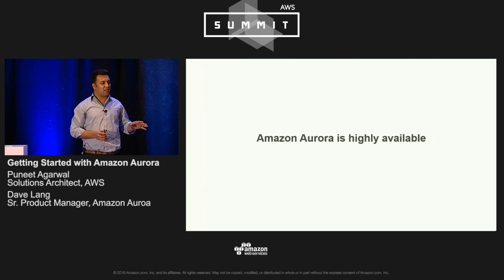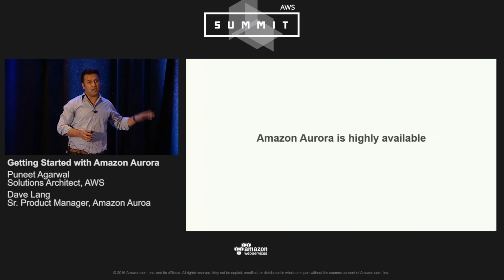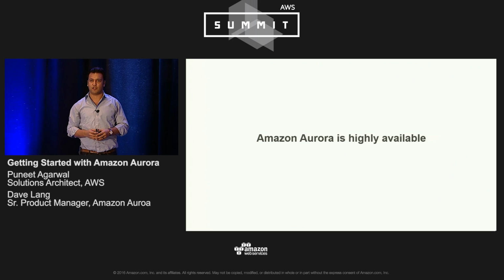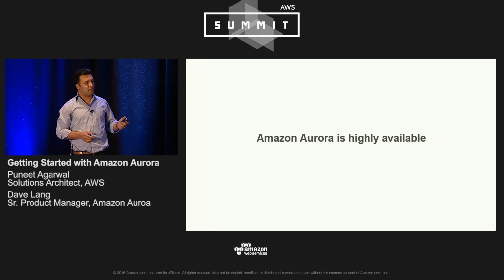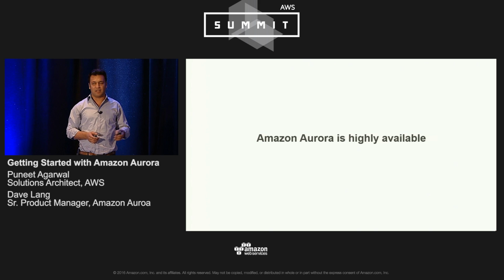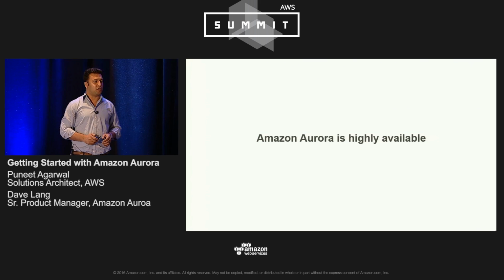On the other side, we see a lot of customers adopting Aurora because of its high availability features and its usability features. We have done quite a few innovations in Aurora that give you better availability than open source engines, but also better availability than some commercial engines. And that might come as a surprise. So let's take a look at some of those features.